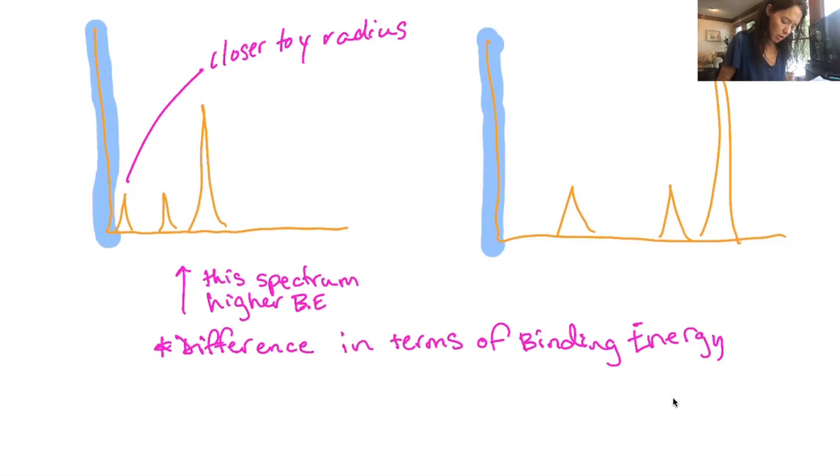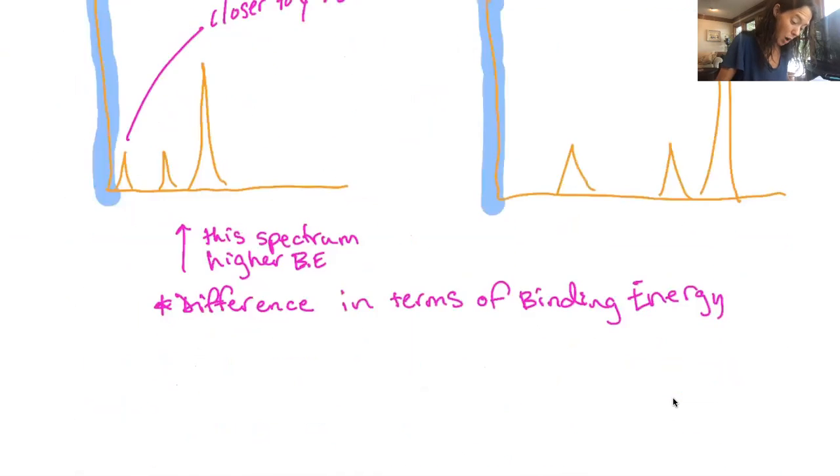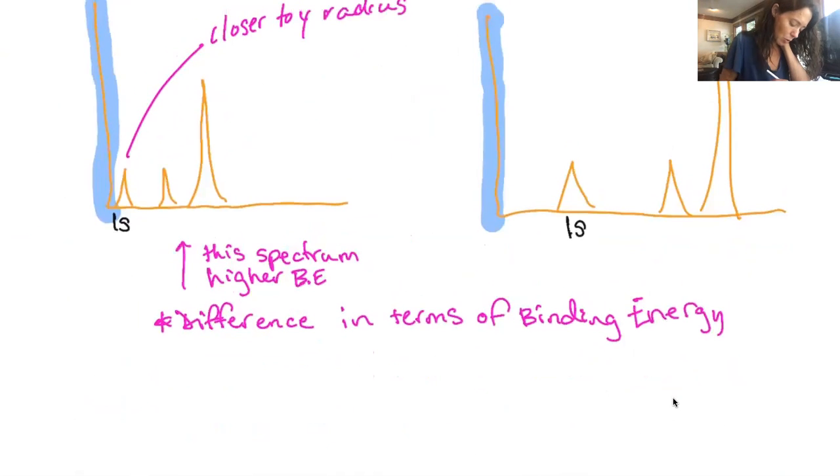The question though, guys, is why, okay? And you need to understand this. And that's why I had to get you another video, because this is the first energy level, and this is also the first energy level. So you might be thinking, well, shouldn't they be equal distance from the nucleus because they're both the first energy level? And what we're going to do before we go straight to the answer is remember Coulomb's law, okay?